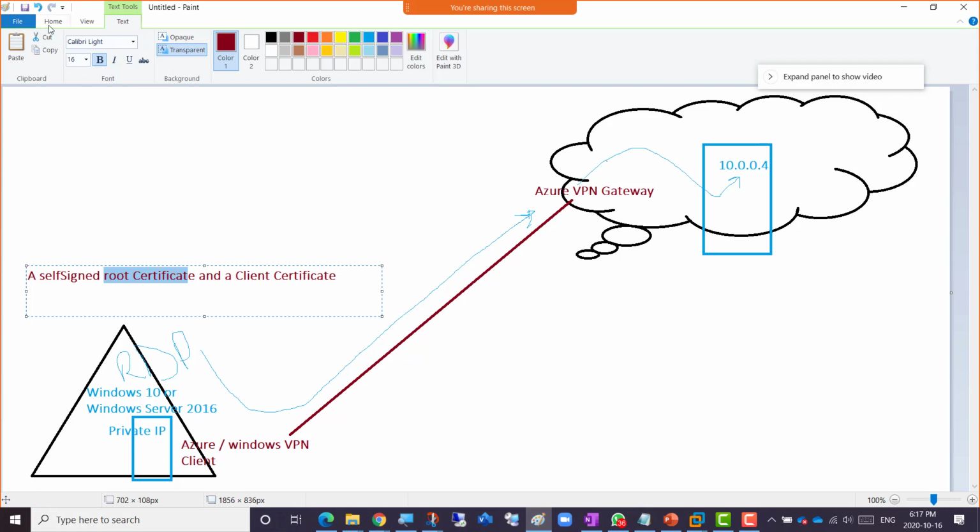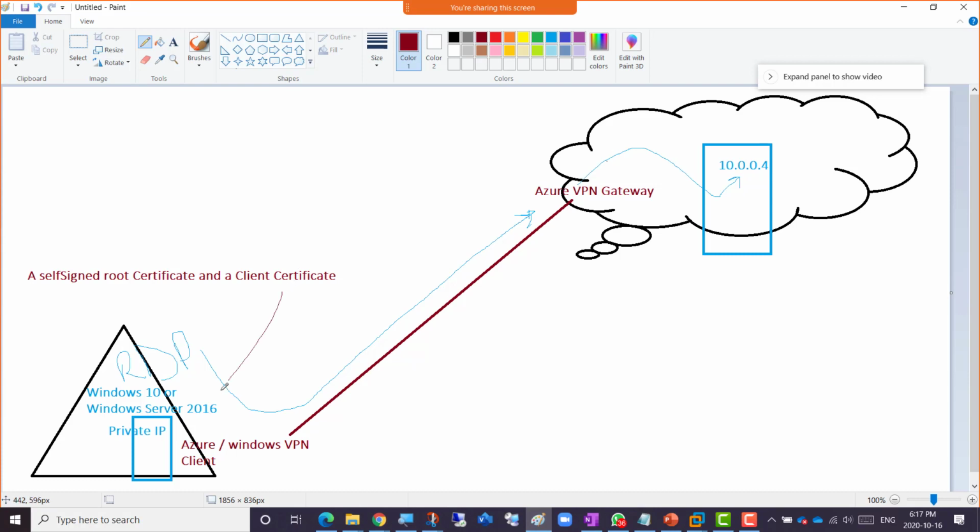And the root certificate, where does it go? The client certificate goes, obviously, to the client. The root certificate goes to the Azure VPN Gateway. How about gateway to gateway connectivity? Oh yeah, that is site-to-site VPN, and you just connect the Azure VPN Gateway from one site, and you create the same Azure VPN Gateway on the other side. So for site-to-site, both sites have to have a gateway. Otherwise, it's point to site, where you must have a VPN client, and then there's a VPN Gateway.